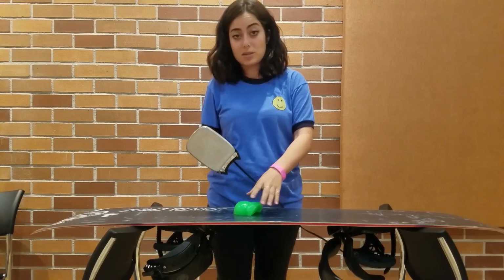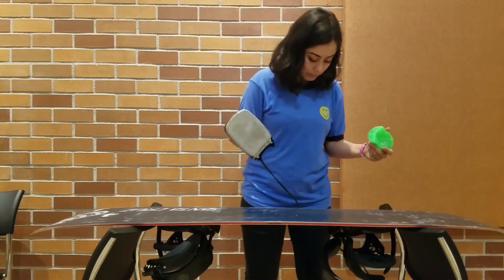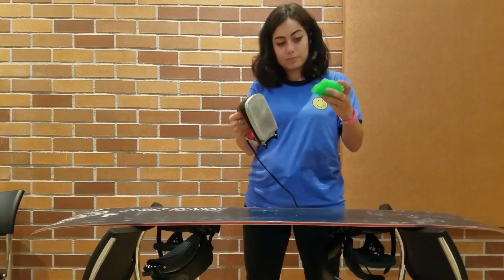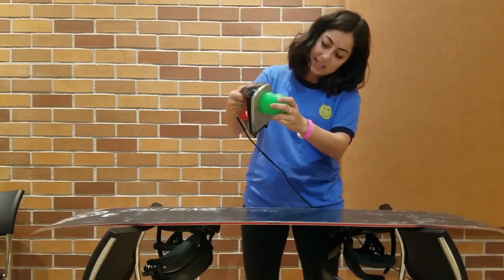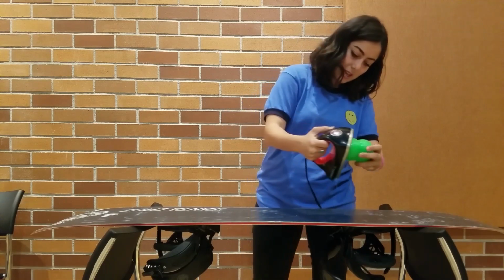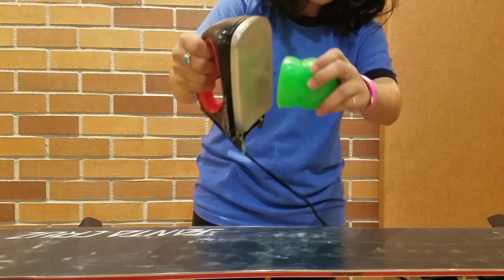If the wax isn't going into my board enough, then I'll up the temperature, but I don't want to burn the wax. So what we're gonna do is we're gonna take this piece of wax, hold it against the iron until it starts to drip. And you just wanna cover your board in a nice stream of drips.